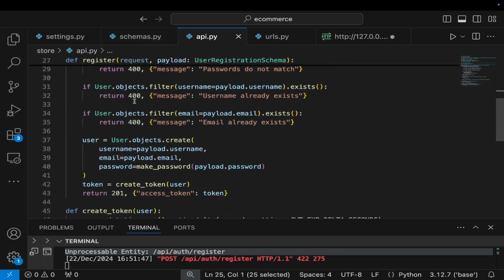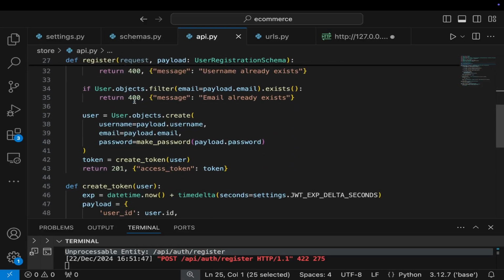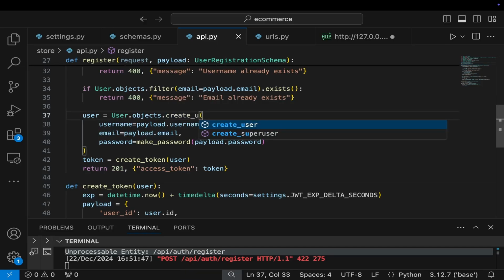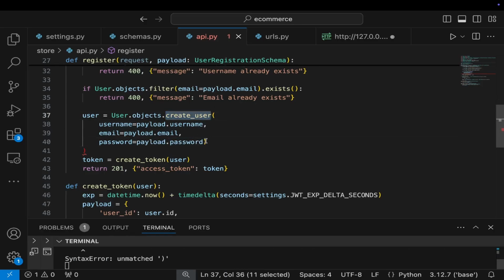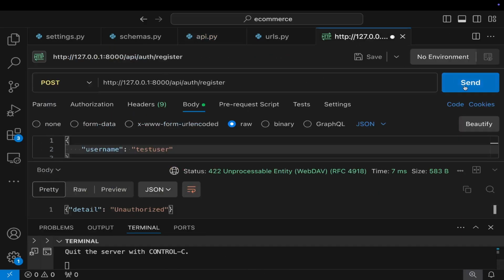Let's check that. If I say user.objects.create_user, okay, and then no need for actually doing this here, because create_user will take care of that. So let's see if that helps.